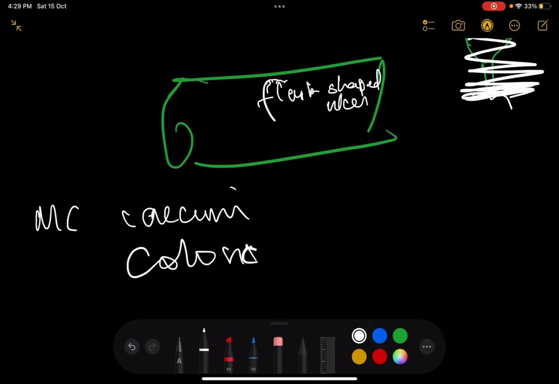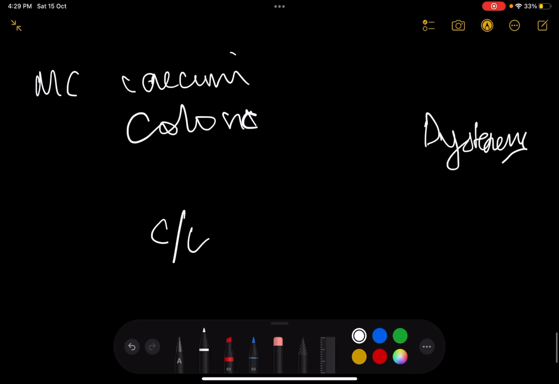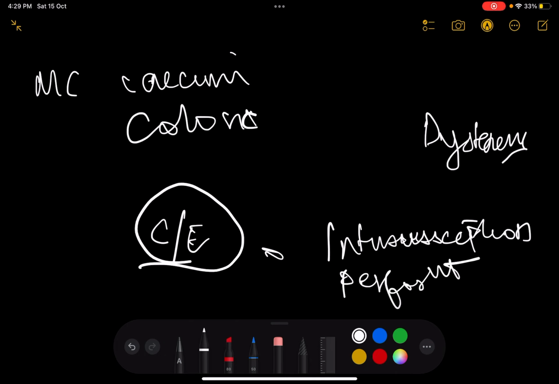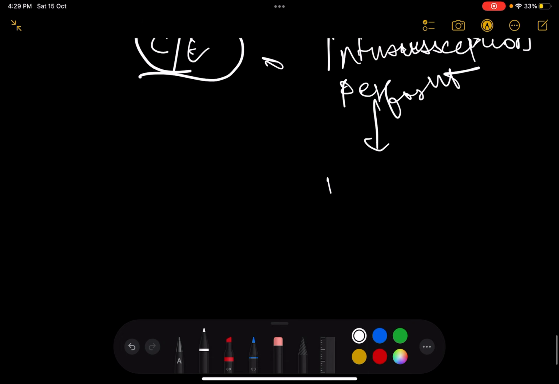Also you'll have diarrhea. You could proceed to dysentery. Dysentery can occur, called amoebic dysentery. And the complications of these are that because of infection, there can be intussusception. As you know, intussusception is where the proximal bowel enters into the distal. That can occur. Also, perforation can occur in intense cases. And then obviously, if perforation occurs, you'll have peritonitis. So that's a no-brainer.